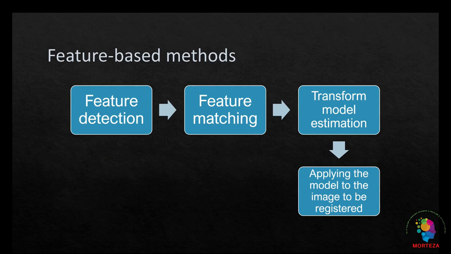Feature-based methods are comprised of the following steps: First is the feature detection, in which salient distinctive features such as edges, corners, and so on are detected. Second is feature matching, in which the features in the reference and the test image are matched up. Third is the transform model estimation, in which a mapping function is estimated transforming the test image to the reference one using the matched up features between the images.